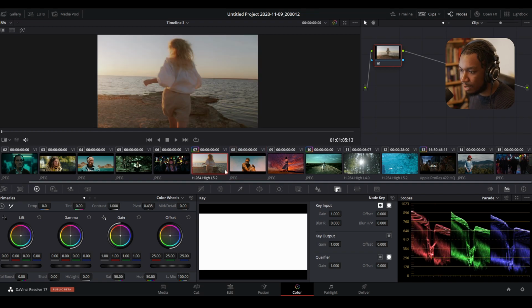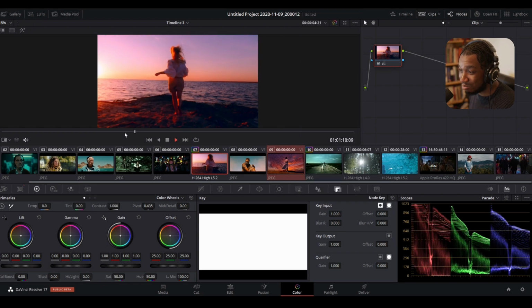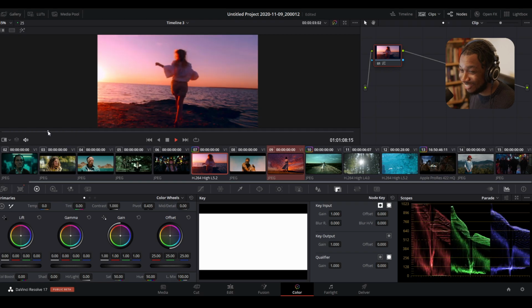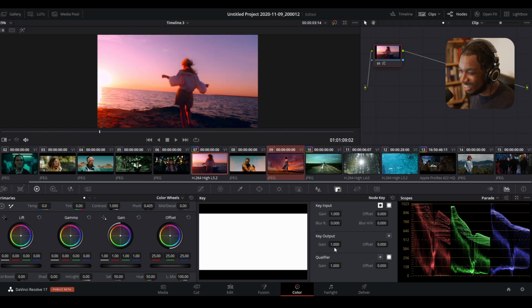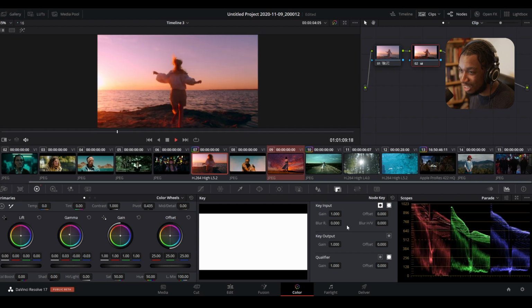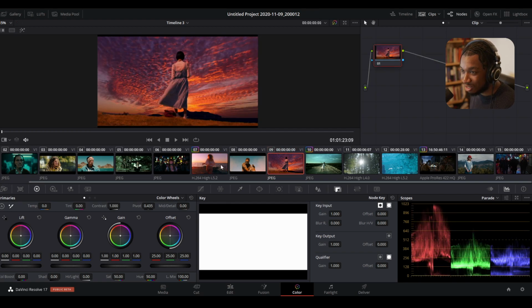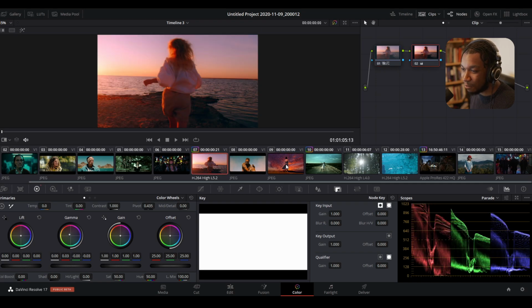If I undo that and I match to this clip here, right click, shot match to this clip, this works as well. It actually works pretty well. And again, I can go to the key. I can decrease the key output so I can dial in the effect. I can color grade after the fact if I wanted to. I can make it more refined. And we have a very, very extremely close match. That simple, that quickly.